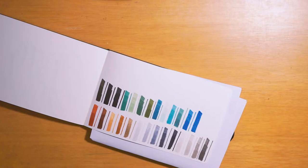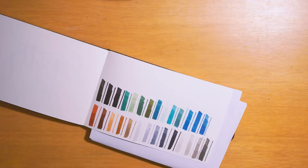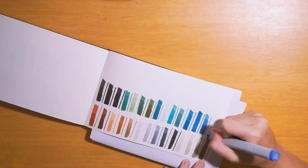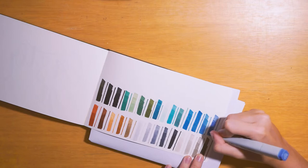And this here is peacock blue, which is slightly darker than the other color, process blue. I don't know if you can appreciate the difference, but on paper it's not really different, because one is B05 and the other B06, so they're really close in color. And this is B14 light blue. And lastly in this column is B23 phthalo blue, which is a really weird color name. I don't know how to really pronounce it.